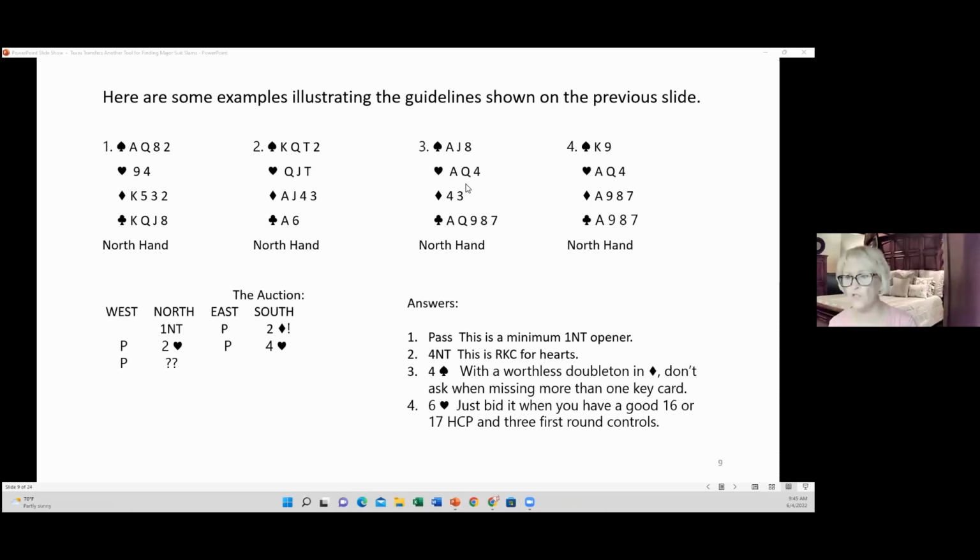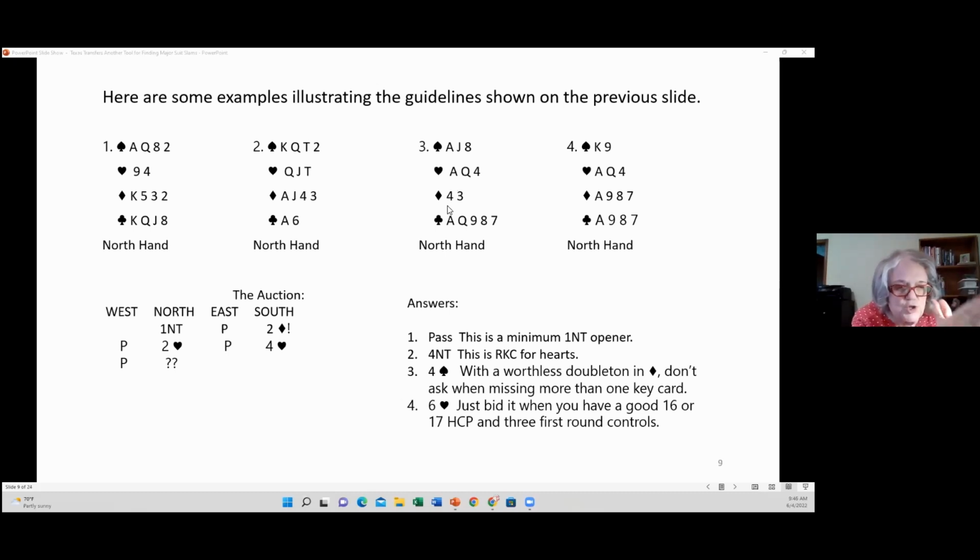I have a couple of questions, Susan. Sherry, go ahead. Susan, I kind of missed something there when you said that the 4 heart bid says that I have enough points to go to slam and I'm investigating. When you have a 6 card major suit and you start with a Jacoby transfer rather than a Texas transfer and then jump directly to game, that's a slam try. Okay. That's the way you show the slam try hand with a 6 card major.